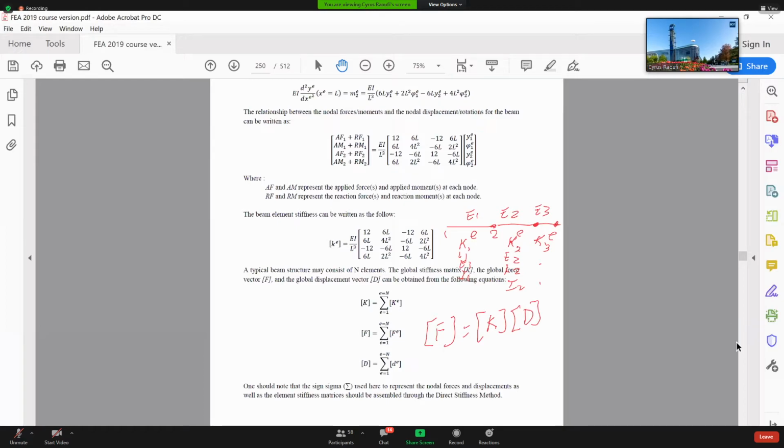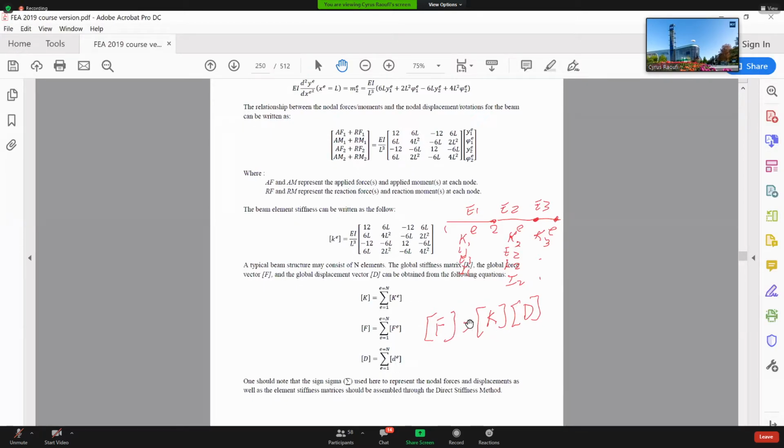Then what's happening here is that in that equation, F represents loads represented in the global coordinate system. K represents the stiffness matrix represented in the global coordinate system, and D represents the displacement expressed in the global coordinate system. Then everything will be represented in the global coordinate system. And same as before, you are going to use MATLAB and solve the problem for the unknowns that you have in your specific problem.